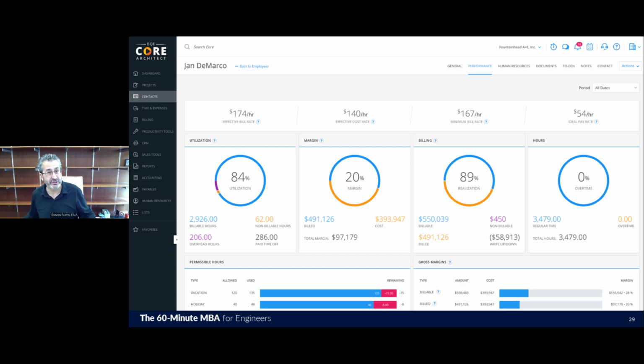And notice, by the way, it's suggesting we pay her a base salary of $54 per hour. That's just about $110,000 or $112,000 a year. And I can also see that Jan delivered us a 20% margin during that period. I know that means what we paid her is in perfect balance with what we expect from her. We seek a 20% profit on every investment in our firm.